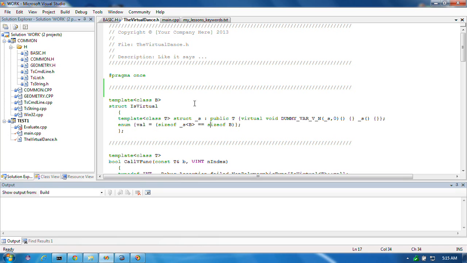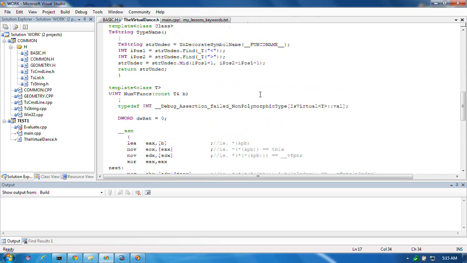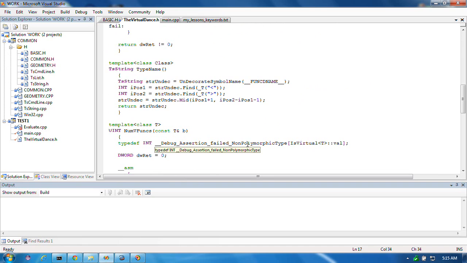So that would mean the size of these structs are different, which means a virtual function table was added to the class that I passed in, meaning that that class is not virtual. Then I get a compiler error. So basically, this asserts at compile time that the passed in class type is virtual. I'm not allowed to compile this program with the wrong type of data being passed into this function. So I think I have to stop here. Just explaining that took so long.